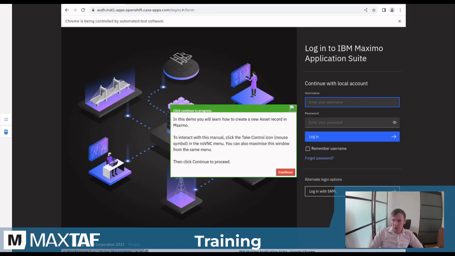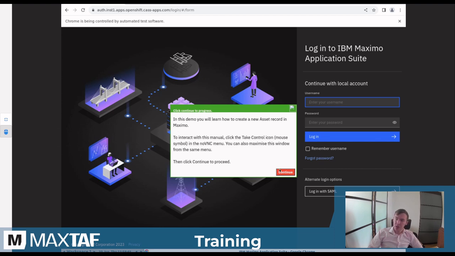So to look at this from the trainee's perspective to start off with, what we're presented with is something like this. I've run an automation script, and the script has gotten me to a certain point and then it's paused and it's providing me with some information. If I was a trainee, all I'd need to do is click this and take control. What's actually happening is this script is running on one of our cloud servers. If you're an on-prem customer, this will be on one of your own servers, but it's basically the same difference. And all we need to do as the trainee is follow the instructions.